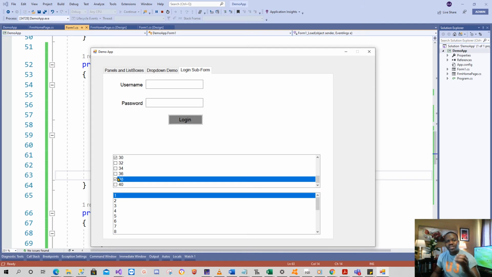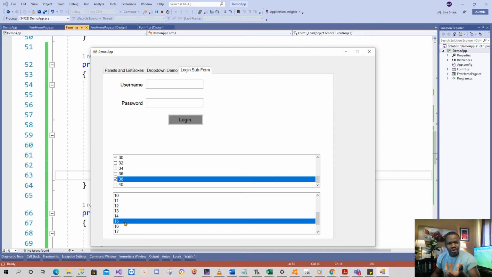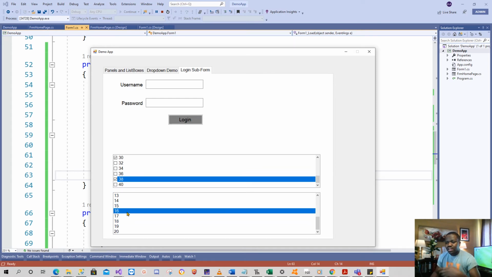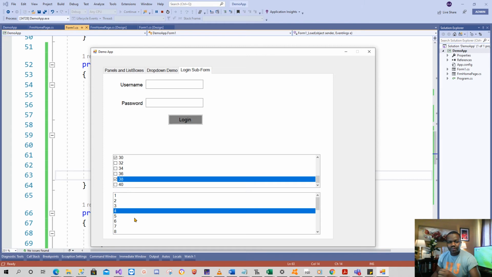So instead of dropping check boxes, you can use a checklist box and you can add all the items to it. So that's for the checklist box. For the checklist, you can use it for countries, for example. You can use it for a list of provinces in South Africa, a list of South African languages in your application, and whatever it is. It depends on what you're creating, but these controls are there for you to be used.